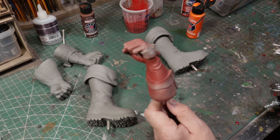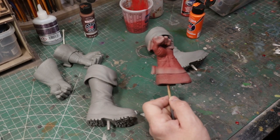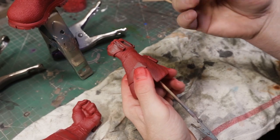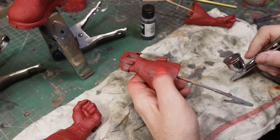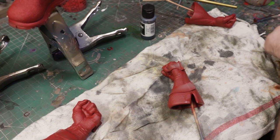Okay, so I'm gonna continue to base coat the gloves and the boots and we'll come back, because this will take me a while since they're so thin. Okay, so for shading, I'm gonna try Badger Minotaur Ghost Tint Brown. I've got this reduced with some water and some retarder. So hopefully I can get in there nice and tight and get these wrinkles taken care of.